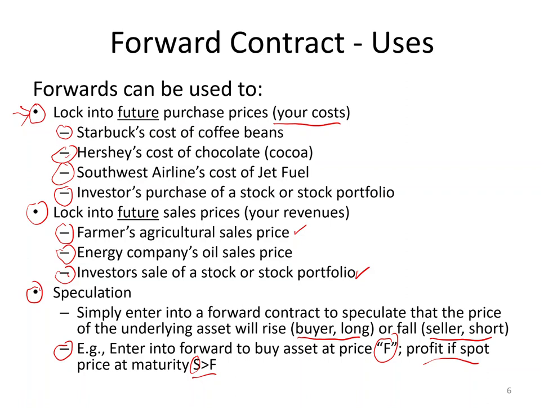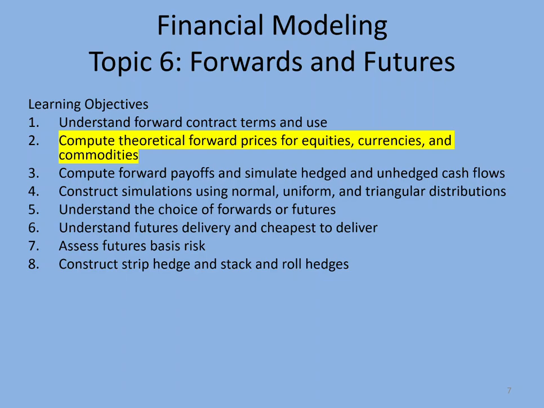Now, the nice thing about speculation in the market is the more speculators there are, it creates liquidity for people like farmers and Starbucks and Hershey Foods to enter into these contracts at reasonable prices. So that is the basic idea of what a forward and a futures contract are. Again, forward contracts are just contracts to buy or sell an asset where all the terms are settled and the only thing that's delayed is the future delivery and exchange of cash. A futures contract is just a forward contract that trades on an exchange.